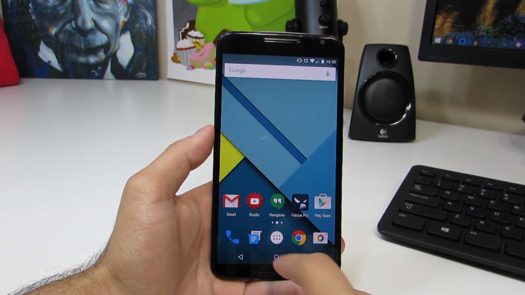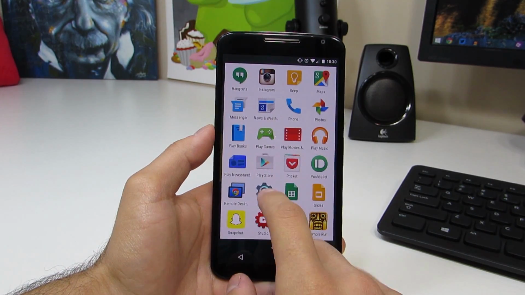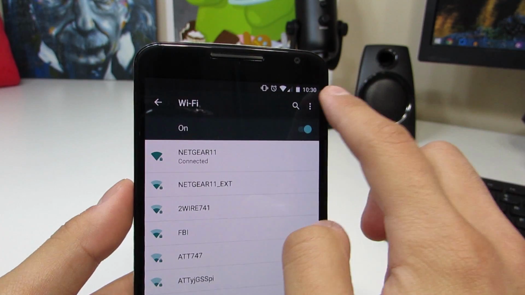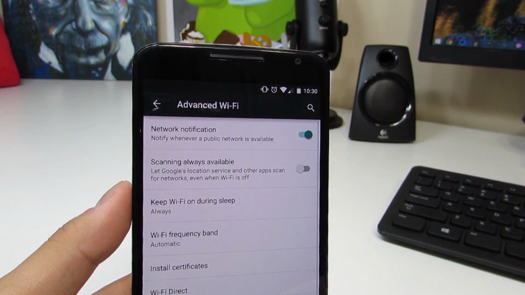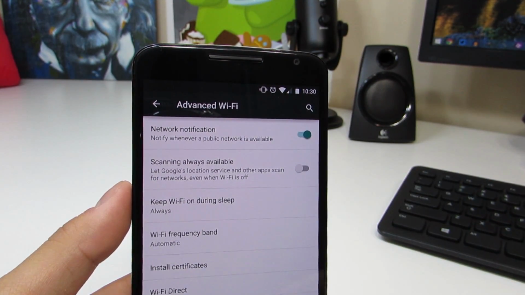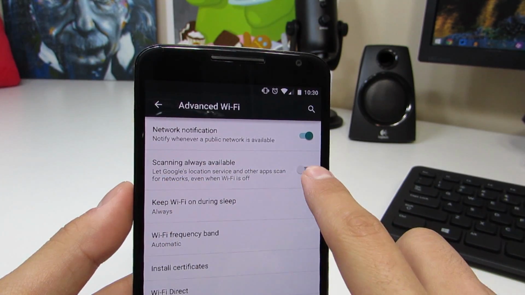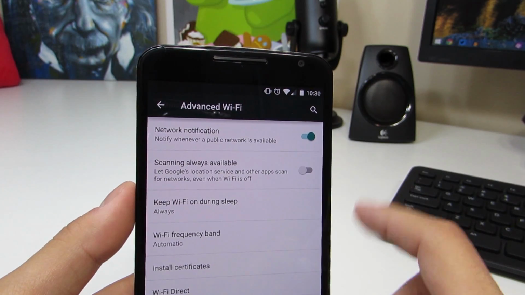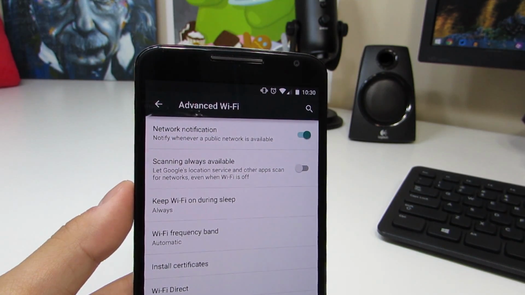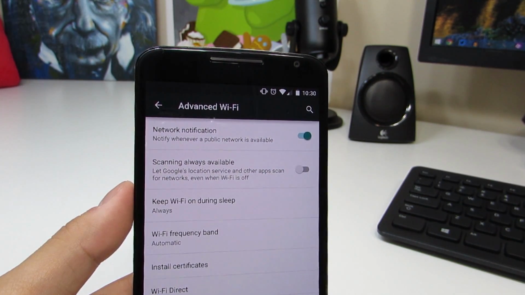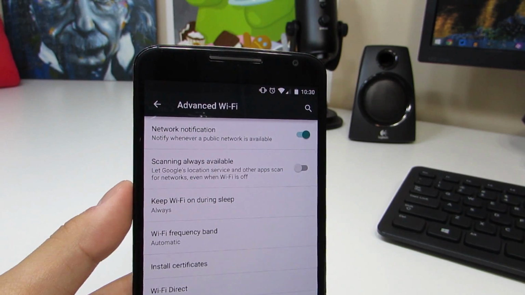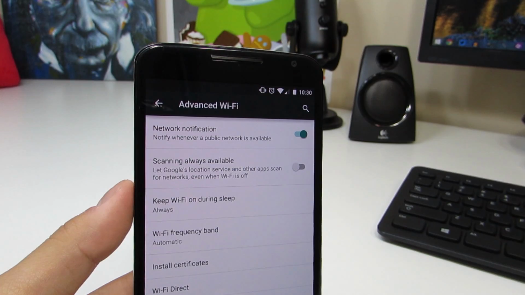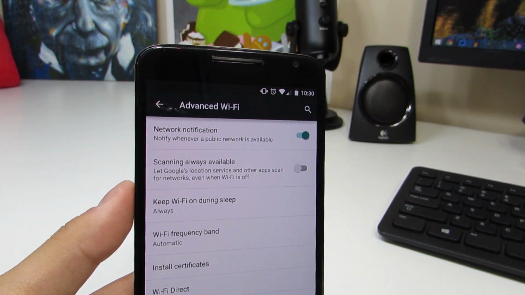Now, the first tip is going to take us to the settings, and many of these tips are. You're basically going to go into Wi-Fi, hit the little settings button up there, go to advanced, and make sure you turn off scanning always available. This is supposed to improve your location accuracy on your device, allowing it to search for nearby Wi-Fi, even if you have Wi-Fi off. But I found it to be a huge battery drain, and I don't really need it for my commute, so I always turn it off and notice a huge battery improvement when I do that.